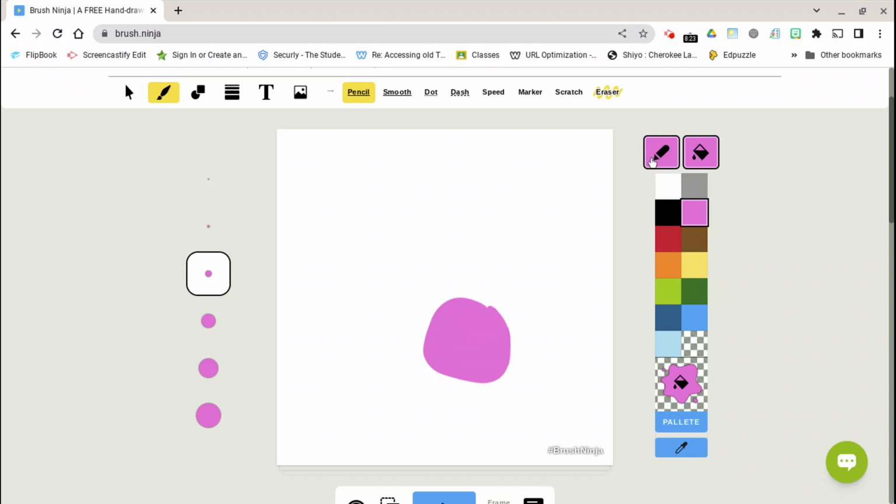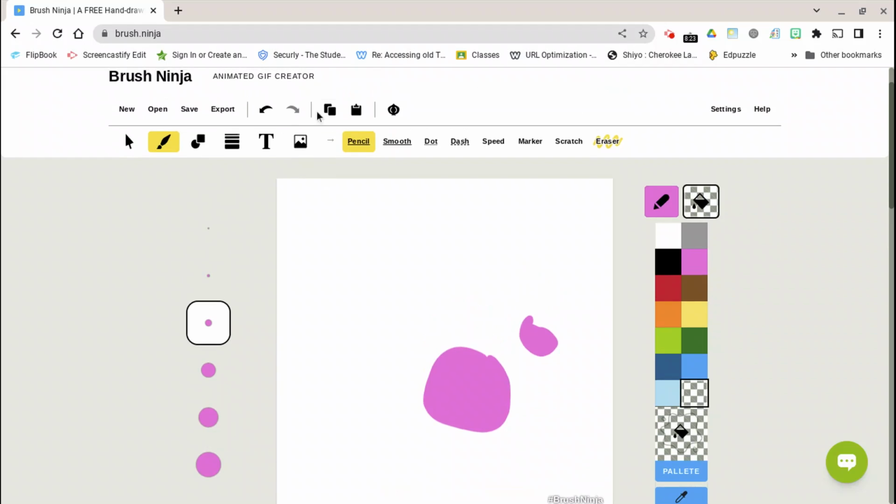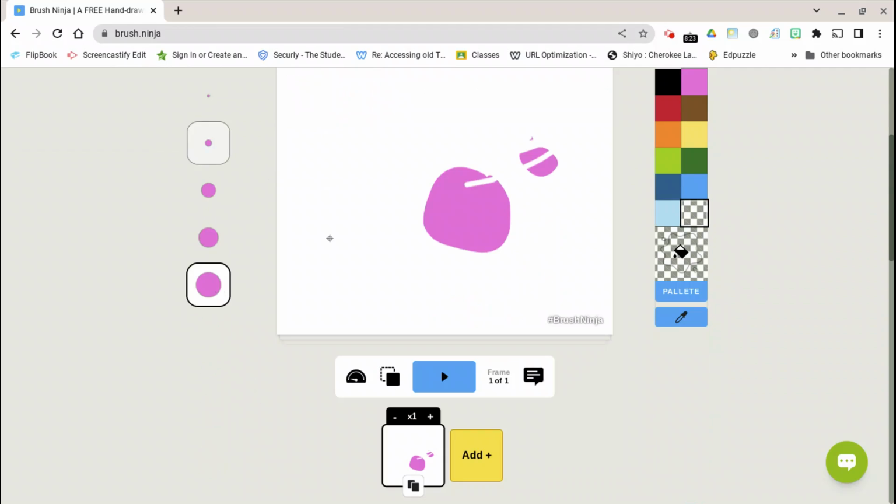Okay, so I am trying to get rid of the bucket. So there seems to be a glitch in the system, so I am going to come up here and just play around with it a little bit and try to undo it. Let's see. Oh, there we go. Okay, so I guess you have to hit this little button here. And like I told you before, I've just discovered this little program, so I'm learning how to do it as well.